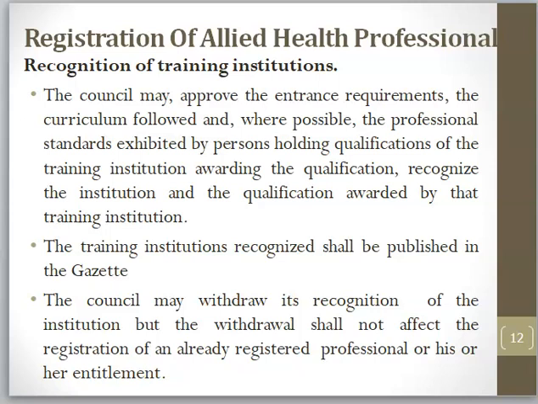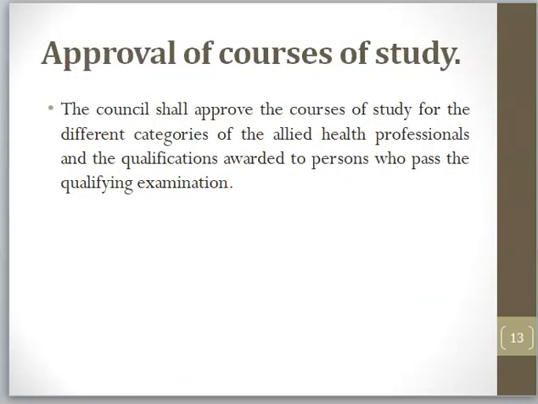Now, you may be in a school which is not registered, or in the process of registering. Ensure that you're in a school which is registered. And of course, this list is published in the Gazette, and the council may withdraw the license of a school in case it doesn't fall within the quality assurance guidelines. It also approves the courses of study in all the allied health training institutions. The new one is the certificate in pharmacy.